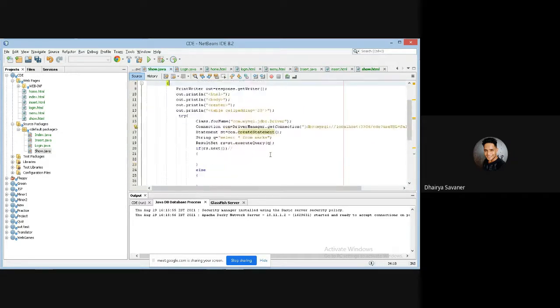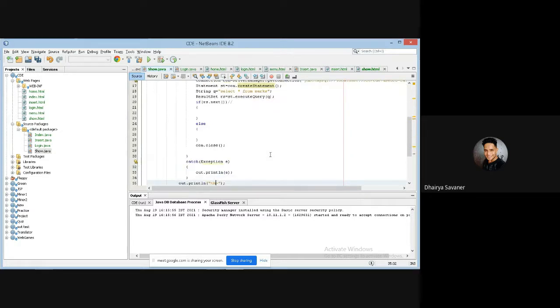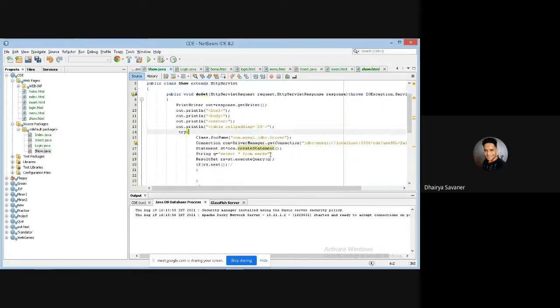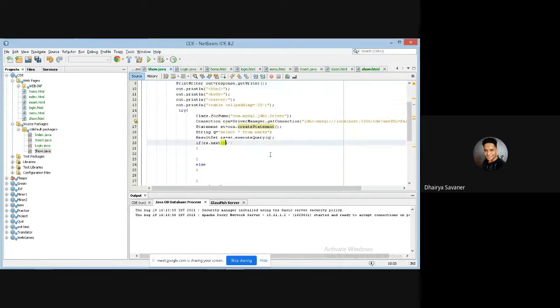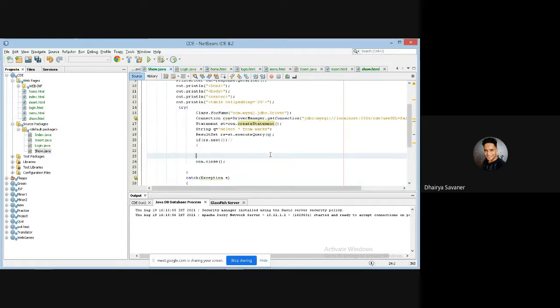Now what we need here is we need to close the table. Okay, so yeah. Now we need some table rows, right? Table rows and table columns here. So this way we are creating dynamic table rows and table columns, right?